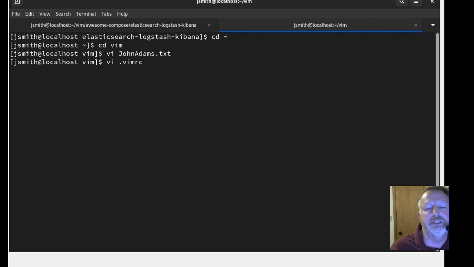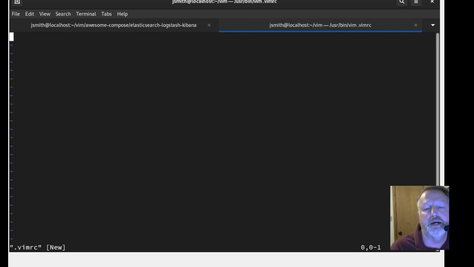The vimrc file is basically a configuration file that allows us to set certain settings that we always want to use as we're using Vim. In this case, we always want to turn the numbering on. So I'm going to hit I for insert, and I'm going to do set number. That's always going to turn the numbers on. So every time I open up a file with Vim, it's going to turn the numbering on. That's nice. The other thing I want to do is expand tab.